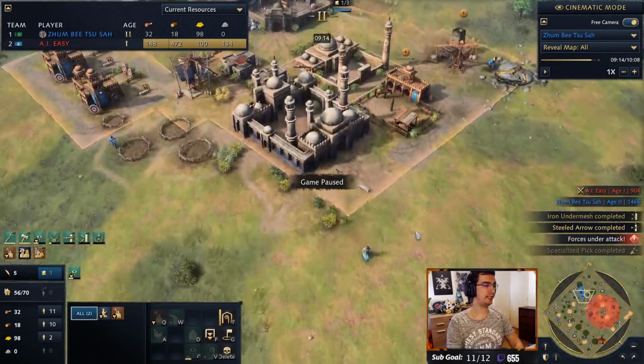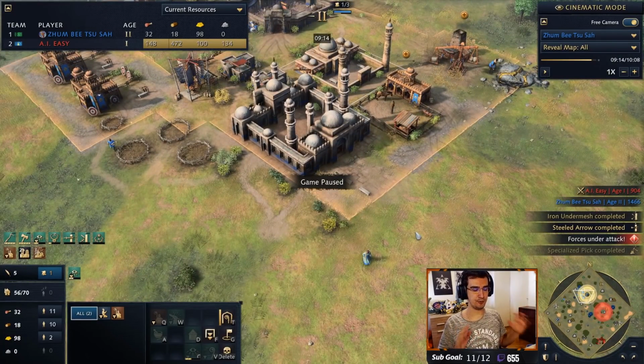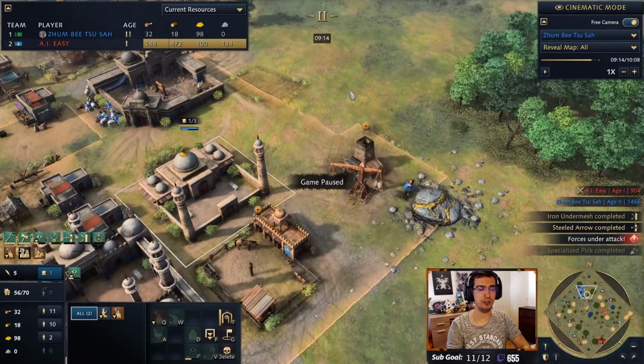Now, the idea behind Delhi right now, so what is the plan? The plan is to hold sacred sites at all costs. So as long as your opponent is producing units, you produce units. The moment the opponent is kind of chilling a little bit, you cut the unit production and you go for castle. So I still have only 2 workers in gold.